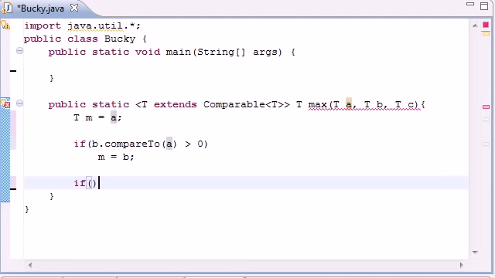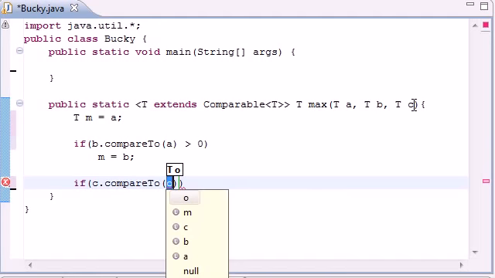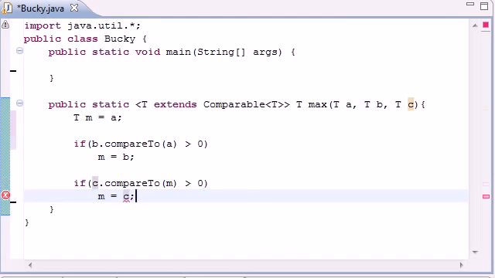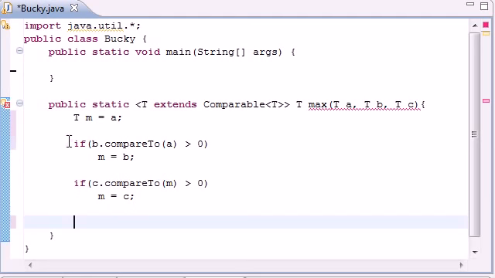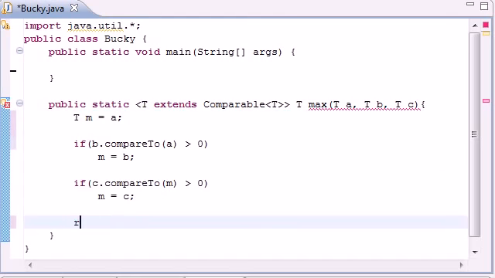So let's go ahead and write another if statement. If C dot compareTo, and we don't want to compare it to A, and we don't want to compare it to B since we don't know what the maximum is. So if C compared to M, which is the current maximum at the time, and we could have even put M right here, but we don't really need to. If this is greater than that, then it's going to give you a number greater than 0. We want to set the new maximum equal to C. So now all these do is check one against the other, and it finds the maximum. So from here we just have to return M, which is the maximum.